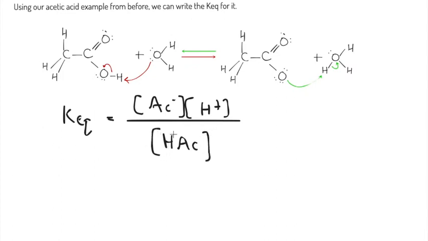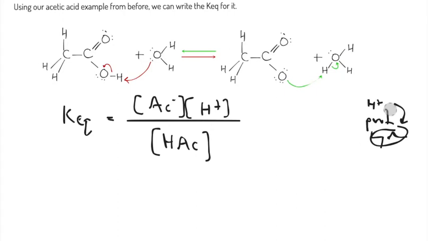Protonated acetate ion. Now, I remember in first year, in grade 12 chem, being so confused how H plus, a proton, and hydronium were all used interchangeably, and I couldn't figure out what was what. Well, H plus is a hydrogen atom without an electron. If you take away the electron from hydrogen, you're just left with a proton. And hydronium refers to this H3O, which is the proper way to describe that.